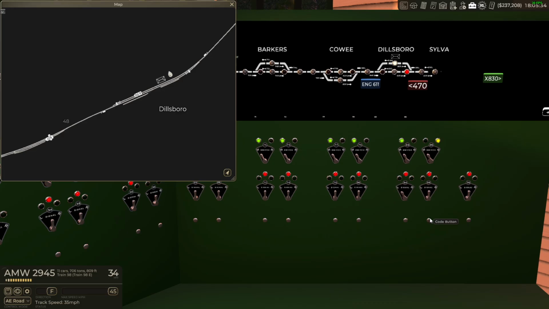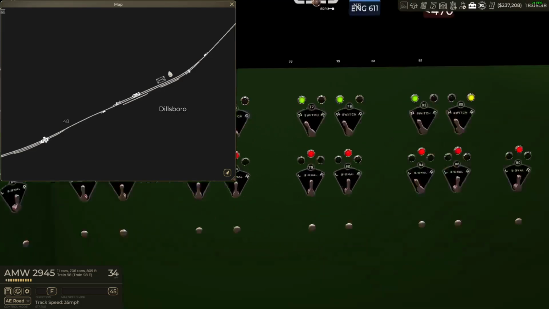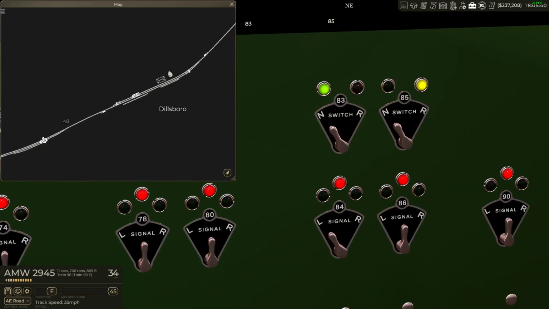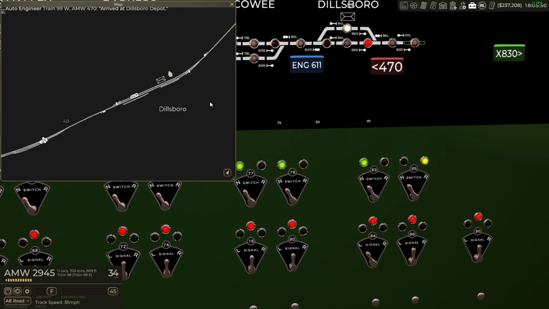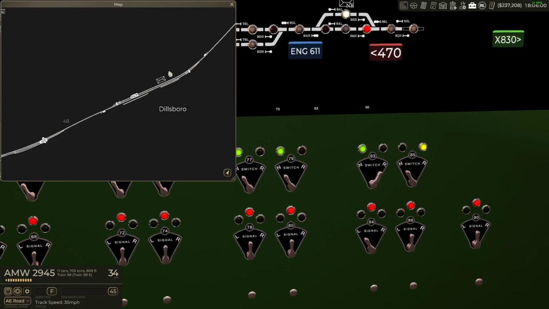And then below that, you've got another set of levers, and those are the signal indicators. So how you, quote unquote, line a route is using the signals. And you'll notice that the switches are odd numbers, 83, 85, 79. The signals are even numbers. Again, written in blood. You don't ever want to make the distinction in the incorrect way between a switch and a signal. So a fail-safe way to do that is to keep the labeling consistent.